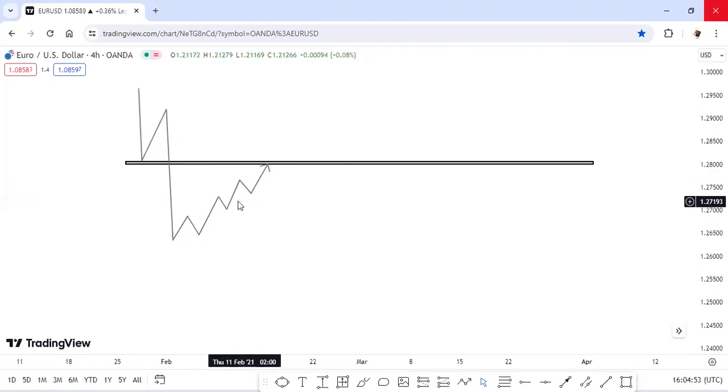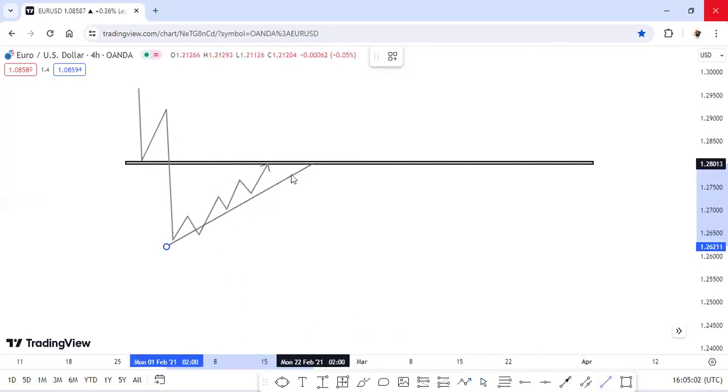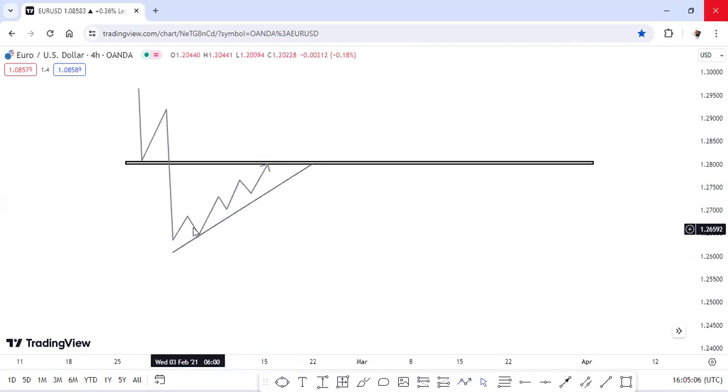Once you spot this particular pattern, you want to pull out your trend line and draw it from the wicks of the candles. You can see that the market has been making higher high, higher low, higher high, higher low, and at no time has a lower low been breached. The market keeps making higher highs until we get to this particular zone here. What you want to do is wait for this zone to take off.